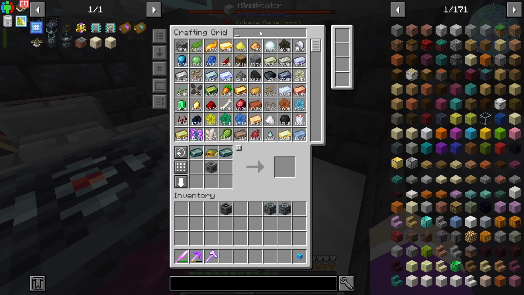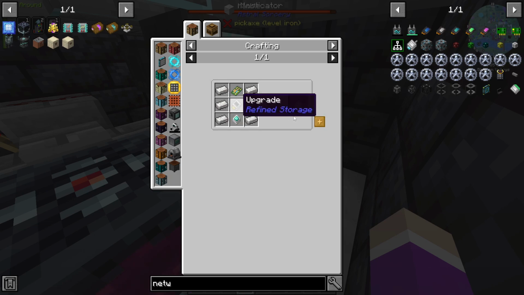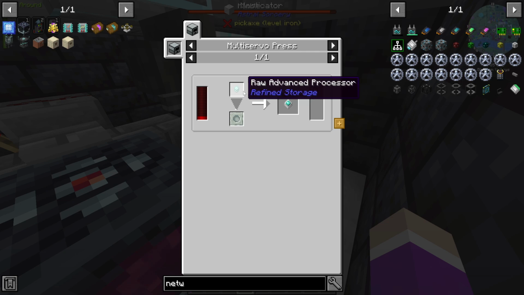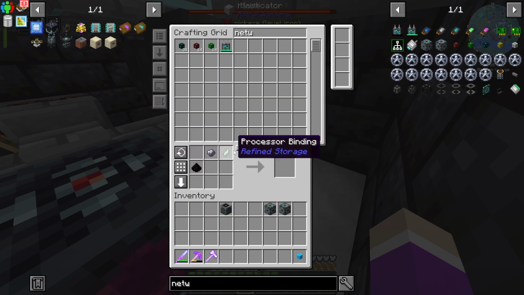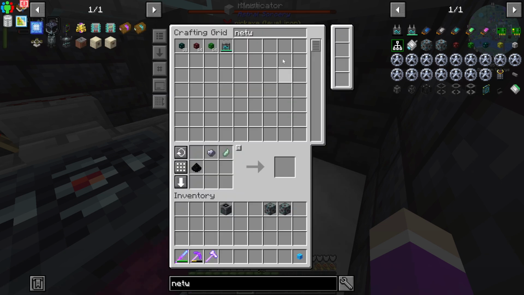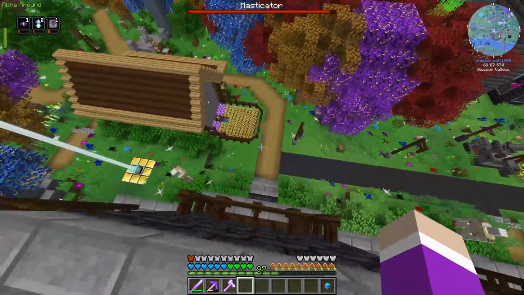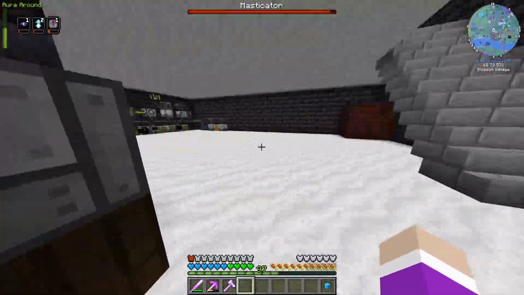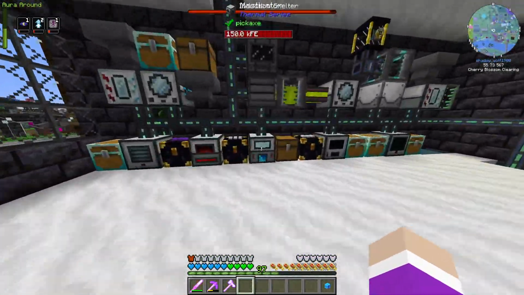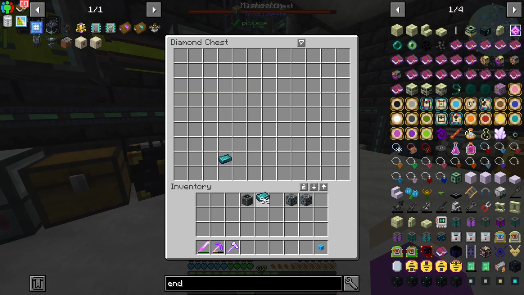So I just need myself a network card. So network card, one of these. And oh, we're out of advanced processors? Oh, I guess I'm gonna have to make more of them. What was that? Enderium coins? Yeah, okay, that's kind of annoying. Enderium. Making a bit more Enderium. I need to set up a proper autocraft for this soon. So, that's in there. So, pneumatic die, put, I guess, just 1 in there for now.